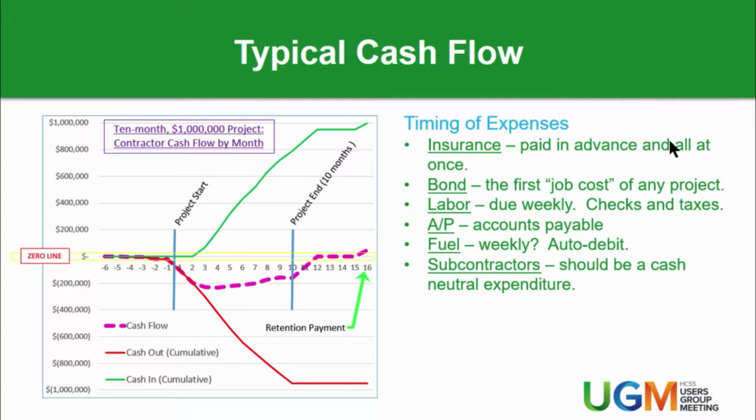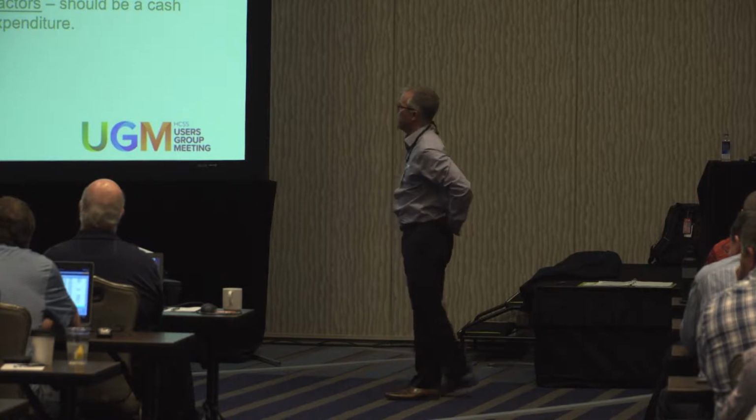Bond. First invoice on any job I ever got was the bond. I just signed the contract and I got my bonds back from the surety, and all of a sudden the bond invoice is in there, and they don't really care if you got paid or not. They want their premium. And that's due up front before you get paid.